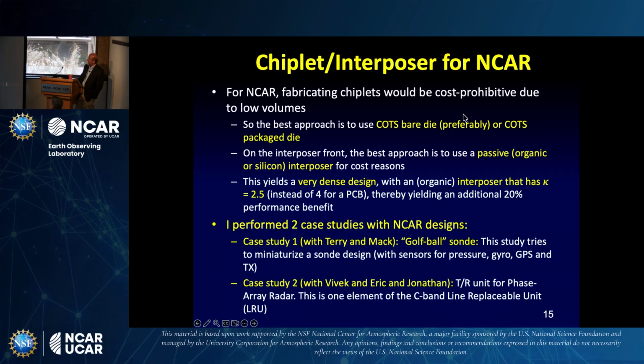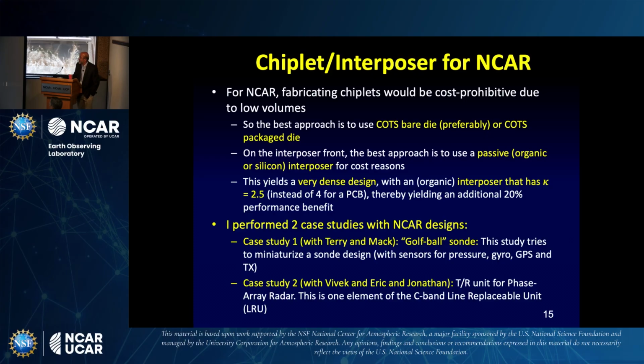So with all this in mind, I said, let's do 2 case studies with NCOR. Case study 1 was with input and multiple meetings and feedback from Terry and Mac: this golf ball sonde. We've been calling it a golf ball sonde. The idea is to miniaturize the sonde design, and it'll have sensors for pressure, gyroscope, GPS, and a transmit back to the plane, correct? But the idea was to fit it into a golf ball. And as you'll see, the PCB is way smaller than a golf ball. Many of them will fit in a golf ball, I guess.